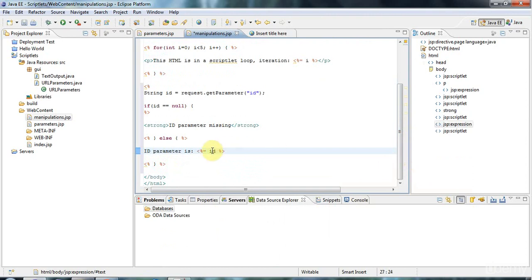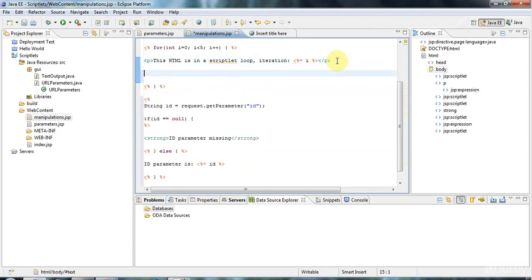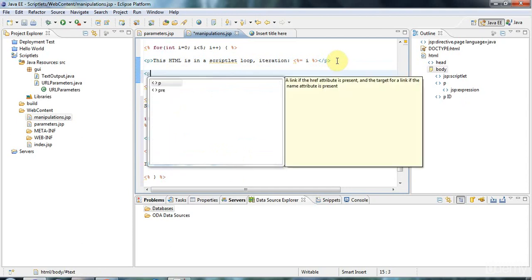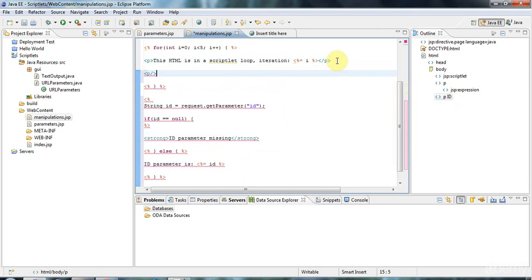So id here is this variable here, and let's also just put, yeah, that's already in a paragraph, so that's okay. If you want a bit more space in your HTML, like a blank line, you can always just have a paragraph tag like this, so a self-contained tag that closes itself like that. So with that syntax, you don't need an opening and closing tag.